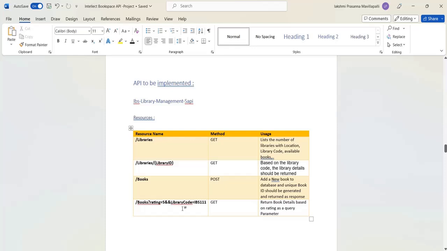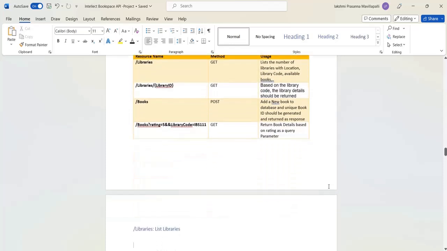I want to get that information from that particular database. As I am not going to change anything in the data, I just want to retrieve it, the method would be GET. Here we are going to create a new book, so the method would be POST. So let's implement these four requirements, these four functionalities first in our RAML, in our system API. Once you are familiar with how to design and implement them, it will be very easy for you to implement other APIs as well. So I hope you are clear with these four requirements.